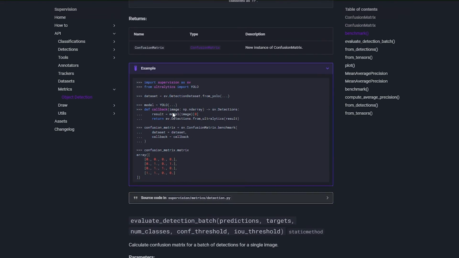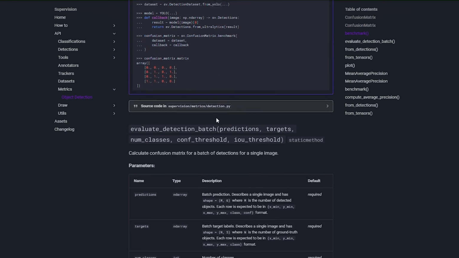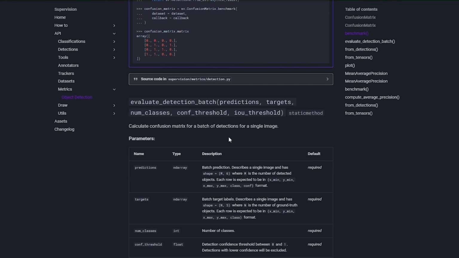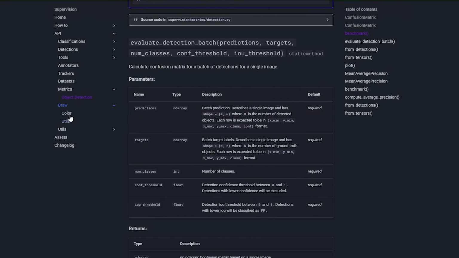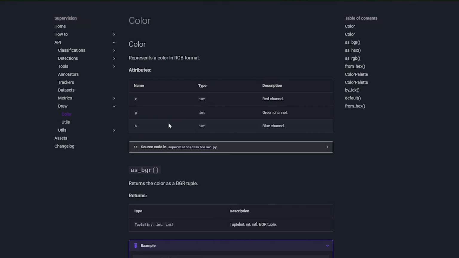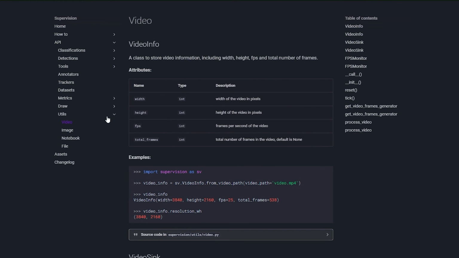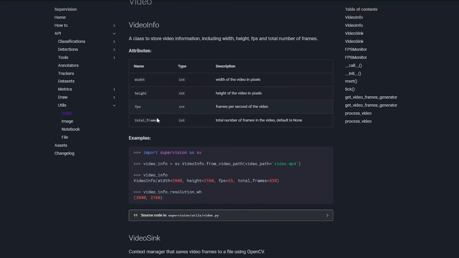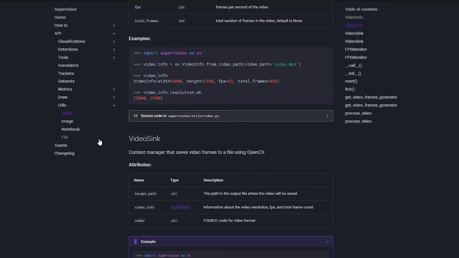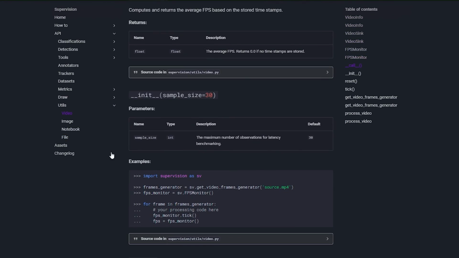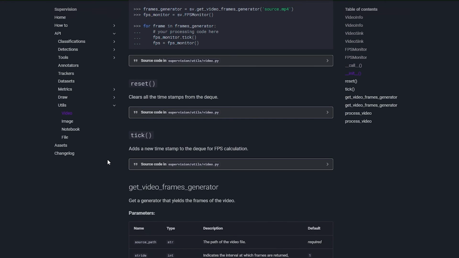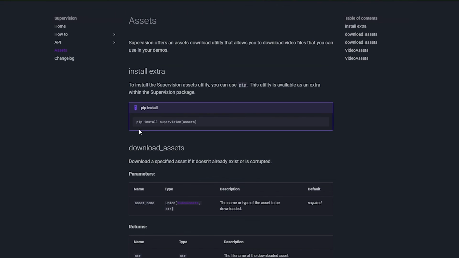And here you can take a look at the different stuff that you can do in the metrics of supervision. Drawing, which I already showed you, which is the color. Utils is those small helpful functions that you can use like video info and plot image that we already used multiple times. And assets, which I think doesn't work for some reason.